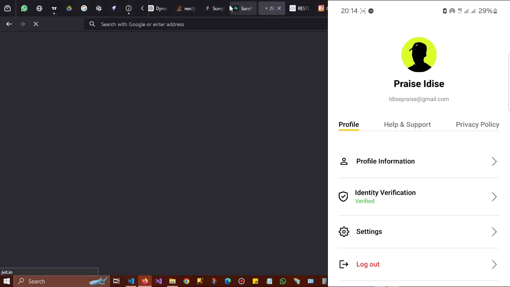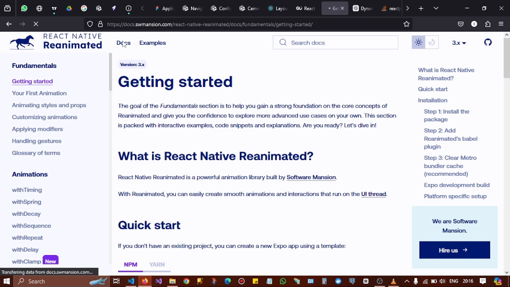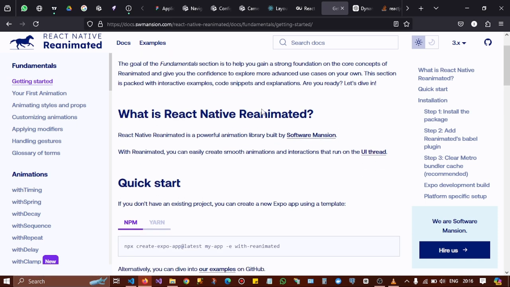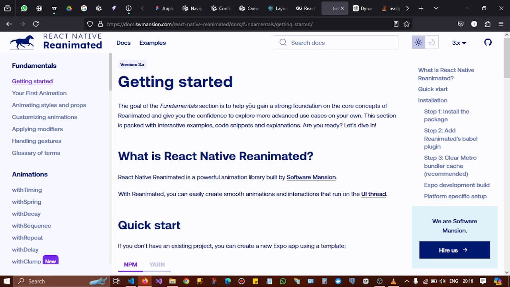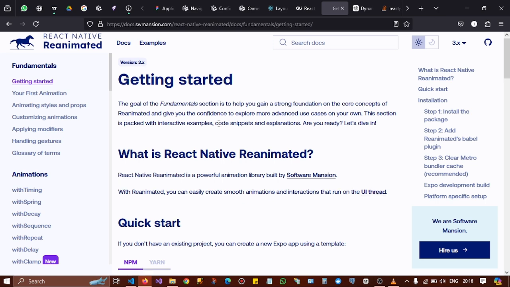Here's the library. So this is the library we are going to be using to create this animation. I'll leave the link in the description below.